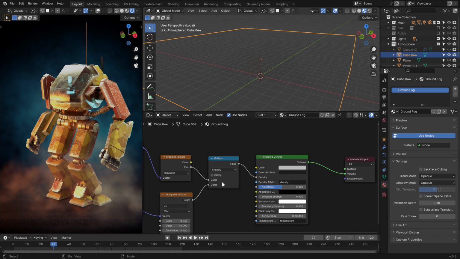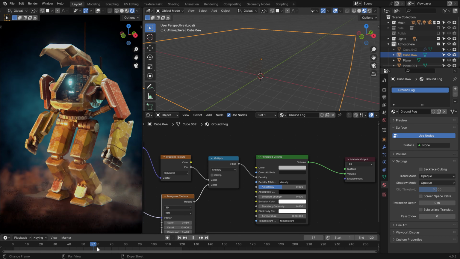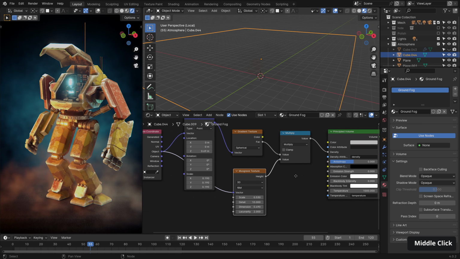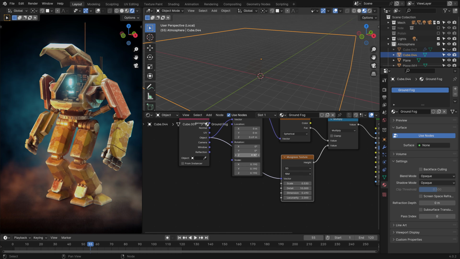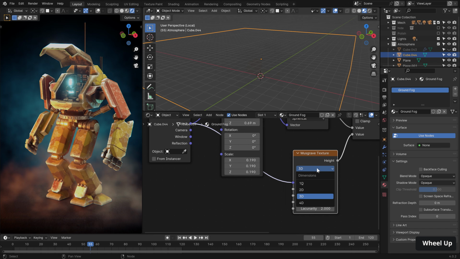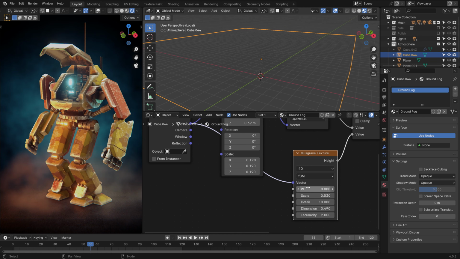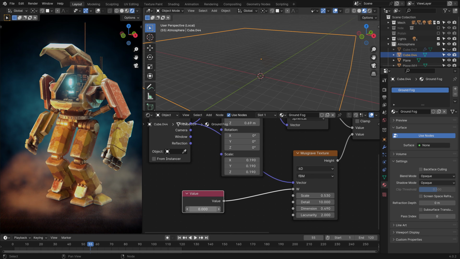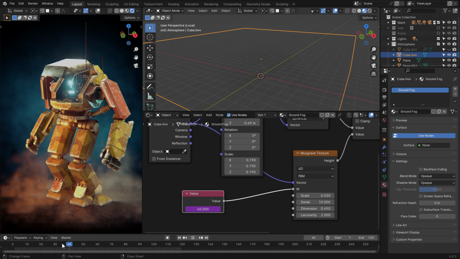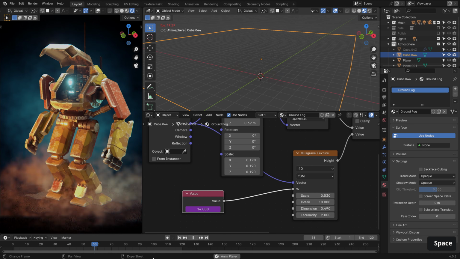This becomes particularly handy when animating said Musgrave texture, because like we did with the dust particles, we want to animate this over time. But within Blender's material shaders, we don't have that scene time value that we did in geometry nodes, but we can create it with a regular value. So if we switch our Musgrave over to 4D and our W input, we drag that out and just start typing in value. If we click into our value here, we can type hashtag frame. And this just gives us the frame of our animation, like so. So when we play through, you can see how it animates.